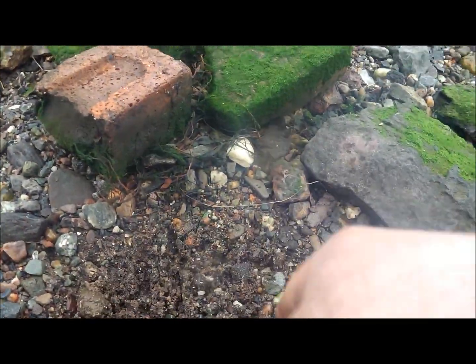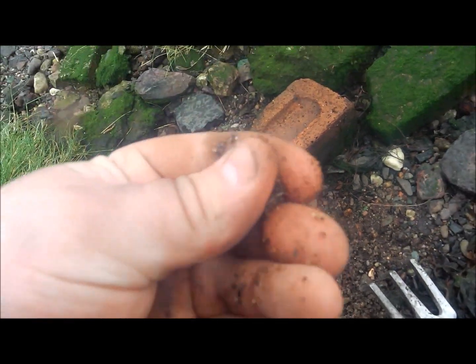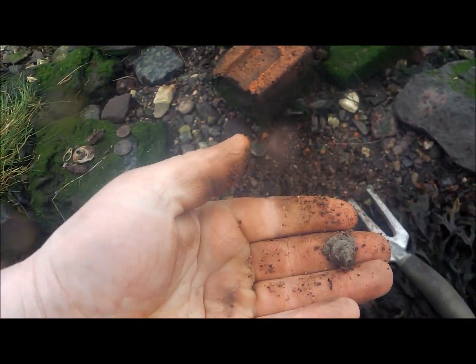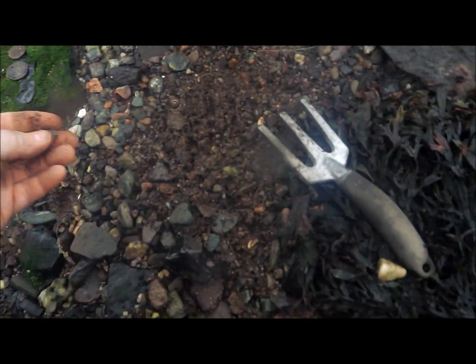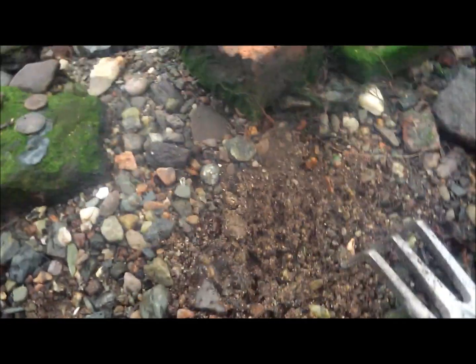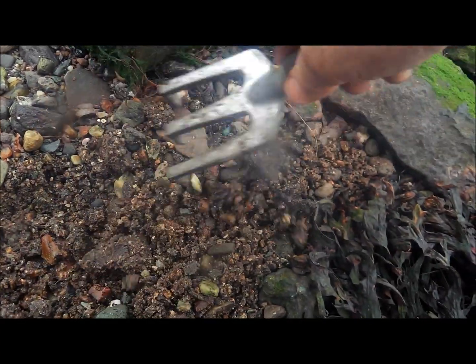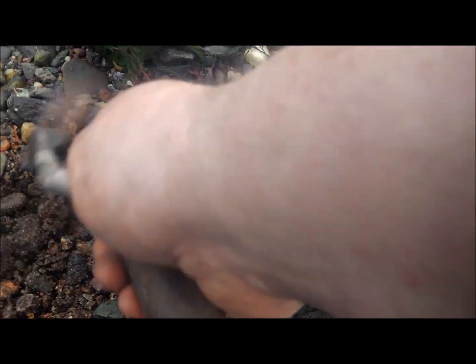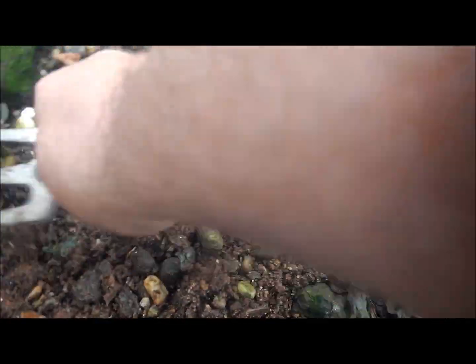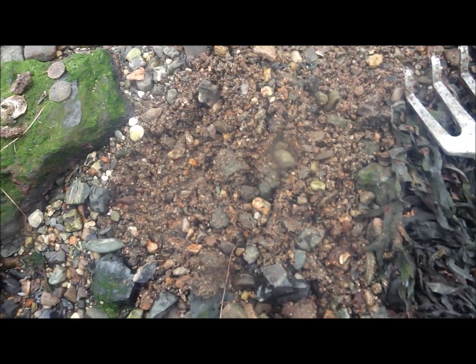Right, let's see what else I can get. I thought that was going to be silver as well — it's a part of a smashed musket ball. That just goes to show there are bullets here. End nails. Well by the looks of things there's not much else here, so I'll just carry on and see what else we can get.